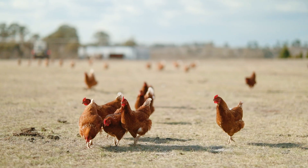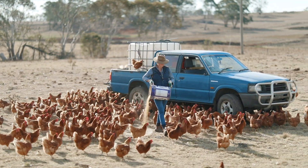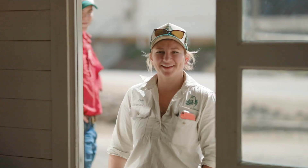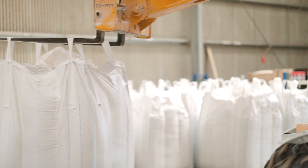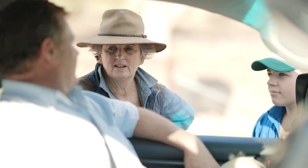My name is Fiona Smith. I have free range hens and we also do beef cattle. We run about two and a half thousand hens here on this farm and a couple of hundred head of cattle that go ahead of the hens. When I go up to the mill, you just go into the office — the girls are all friendly and it's a really nice atmosphere. You get your ticket and one of the boys or one of the girls will load up your truck. I can get one tonne at a time or several. Very easy. They've got a good nutritionist and they're on top of it.